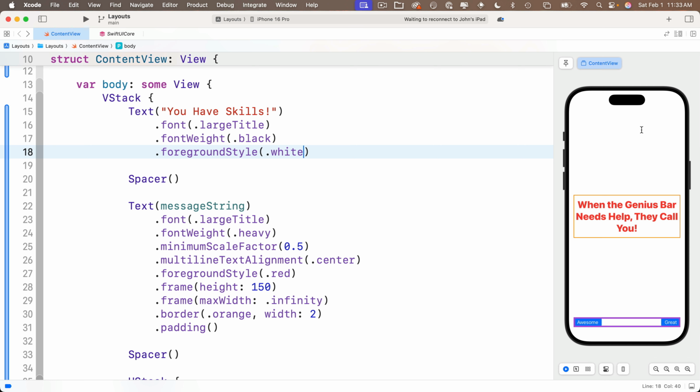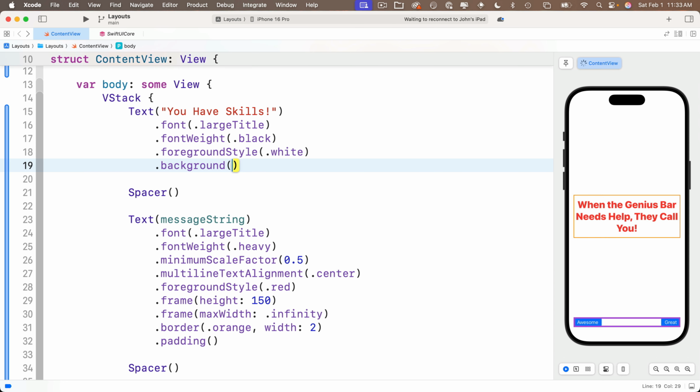But now for the quirk. Watch what happens to the area up here by the sensor housing or the notch when I set the .background to, how about .purple? And this is what I mean by the color bleeding through. It doesn't just surround the text frame, it bleeds right into the notch in the status bar.